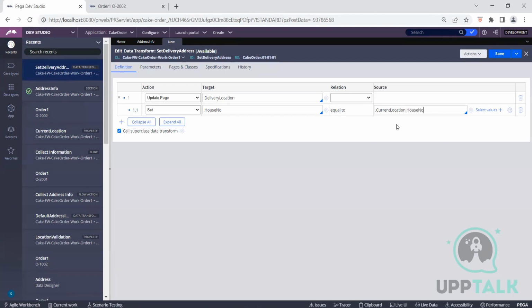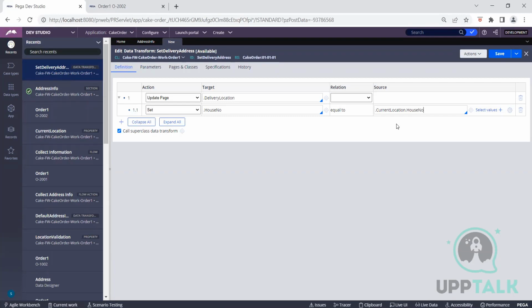So it is again kind of double work. Here we are having only 4 or 5 properties, so we can do it. But in real time, you will be having some 20 properties on a page. Then it will become a lot of work for you, right?